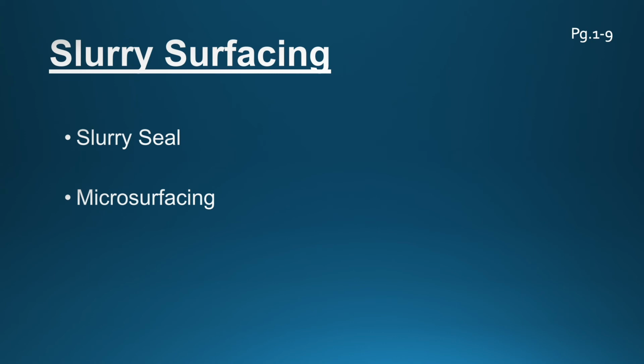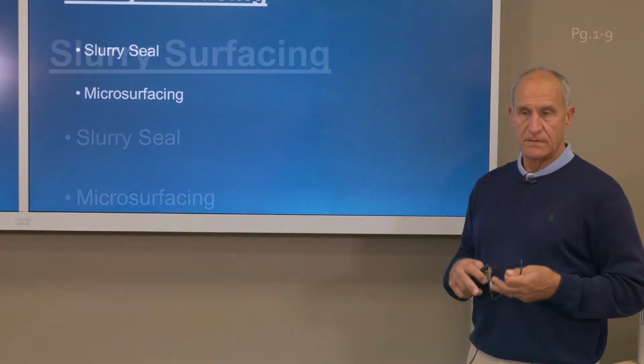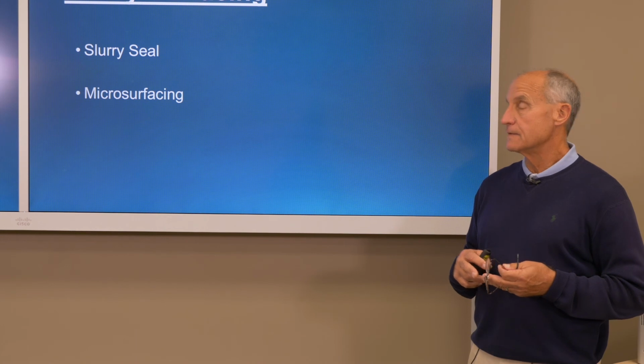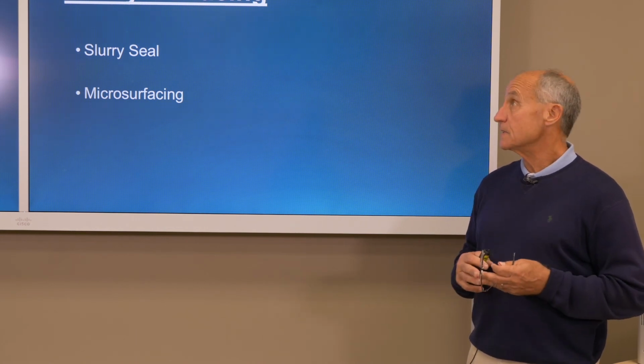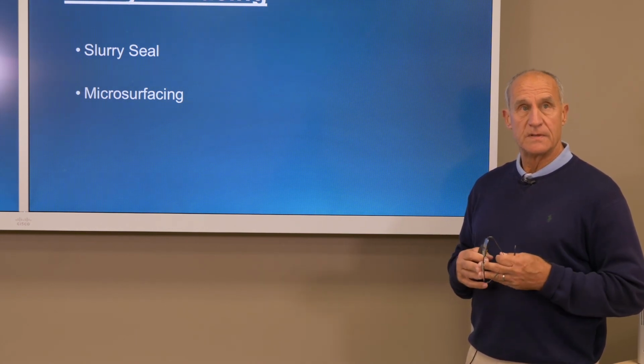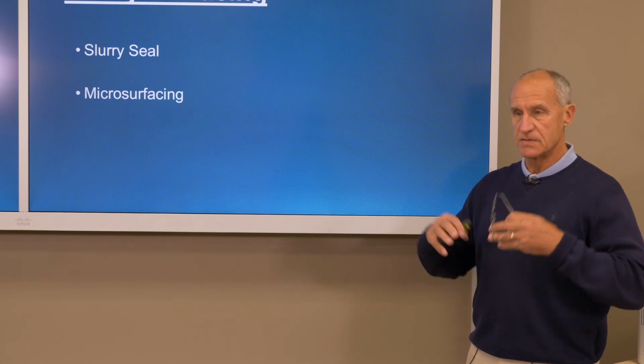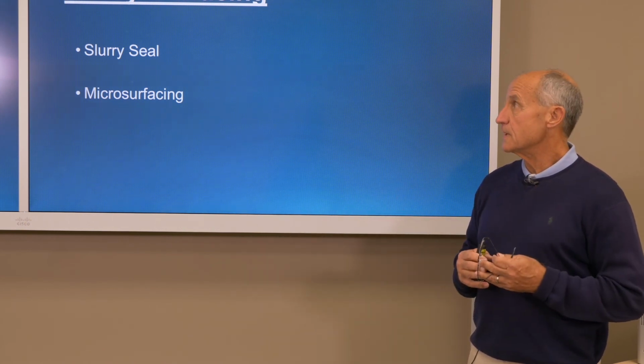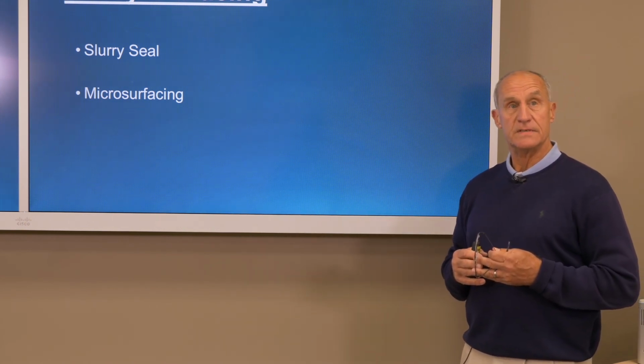We'll use a generic umbrella, if you will, to describe the slurry surfacing applications as either a slurry seal or a microsurfacing. And during the course of these modules, you may hear those terms used interchangeably. And you might hear as well that the term slurry surfacing used as an all-encompassing definition.